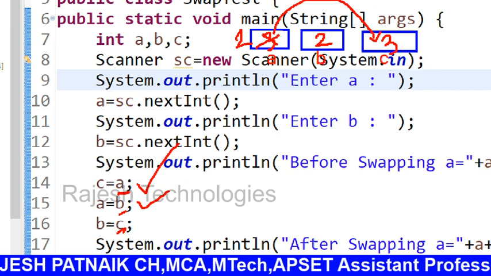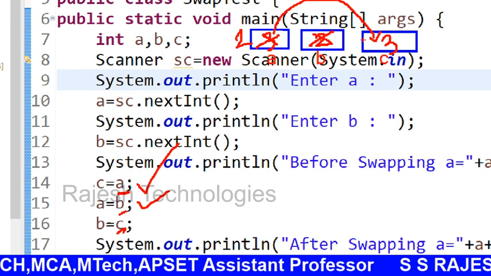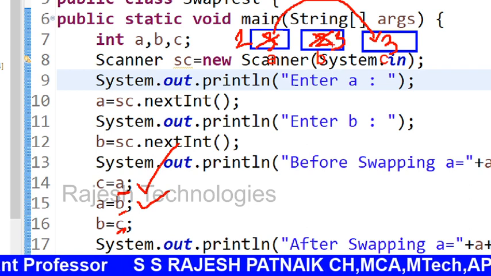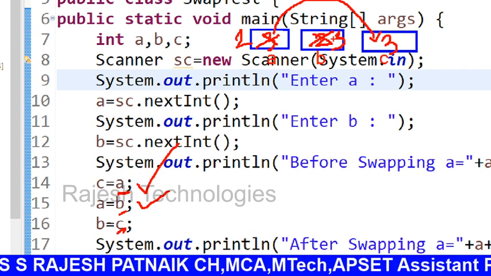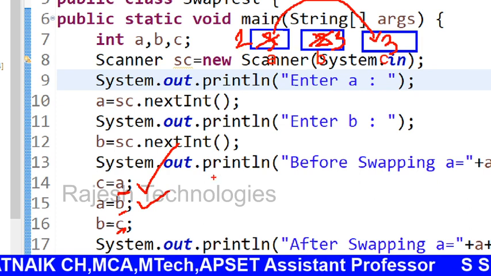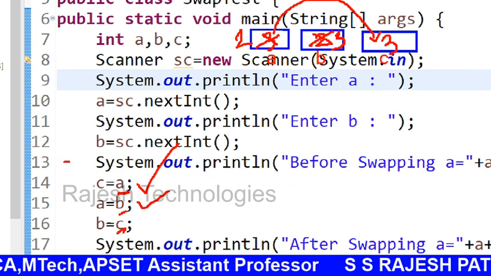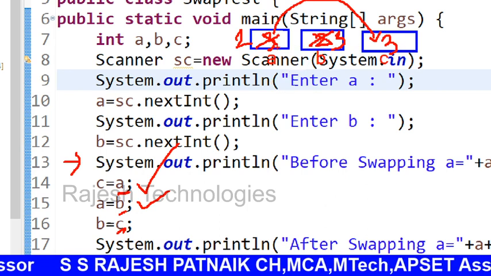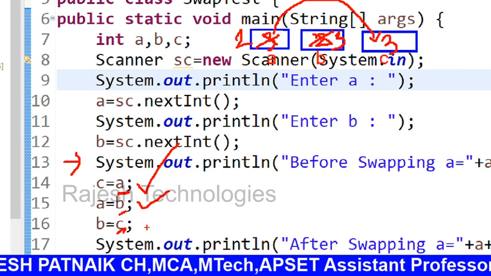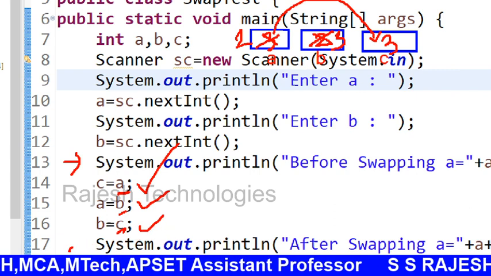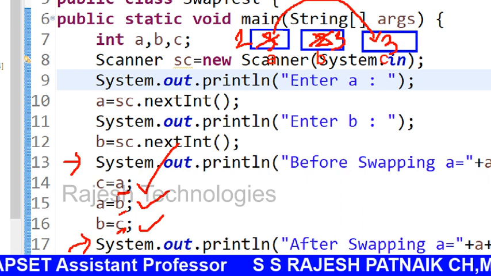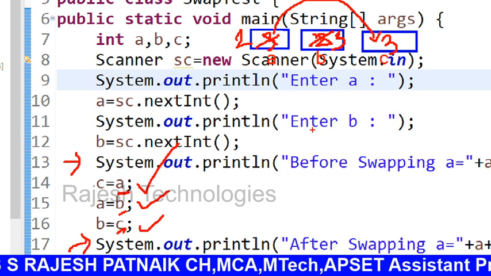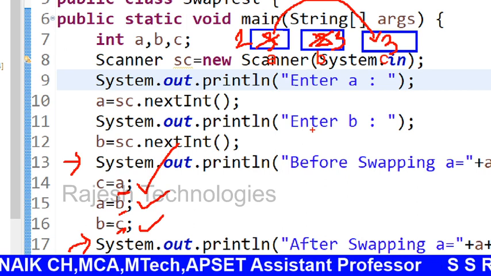To B. That means B value will go and C will come here. That means C value is 3, 3 comes here. Okay, so what are the values? Before swapping I print A and B values, that gives 2 and 3. After swapping, first swapping 3 2, now it becomes 2 3. So this is the process. After swapping, once again we display the A and B values. So this is how we run the swap method, how we are going to execute a swap method.